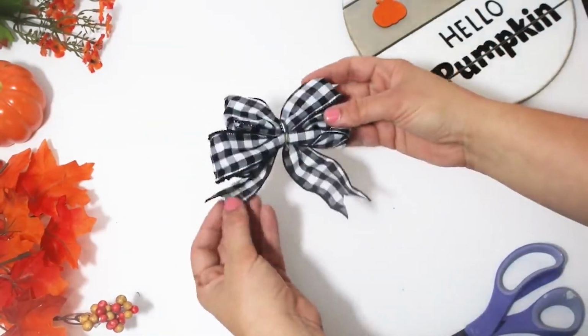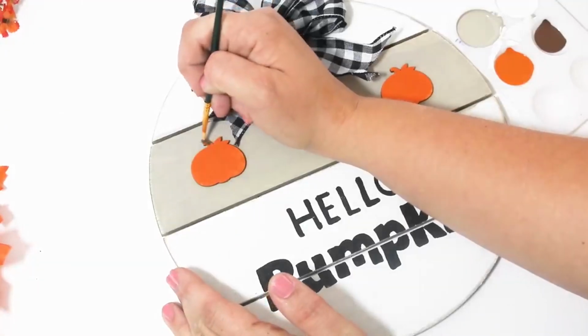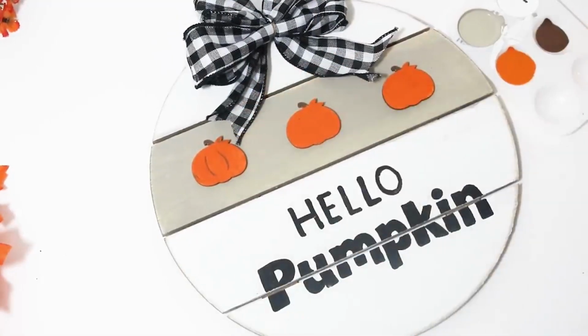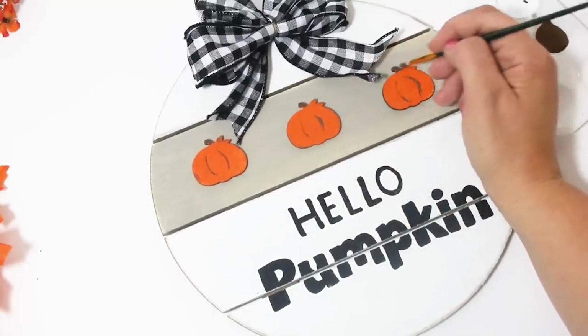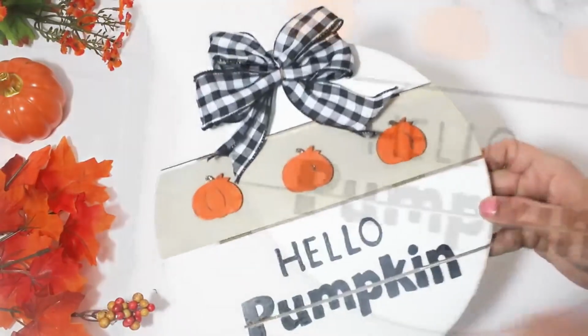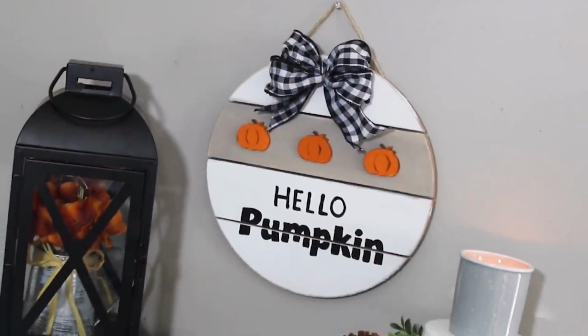I love making these bows, just cutting off a little loop of ribbon or fabric. It's just super easy. I go ahead and glue that to the top, and I think that just looks gorgeous with the white and the black on this sign. And like I said before, adding the little brown detail onto the pumpkins, it just makes them pop off and gives them extra shape. But this is how easily it comes together, and I think this looks so nice. It could easily be used all fall and then transition into Halloween.